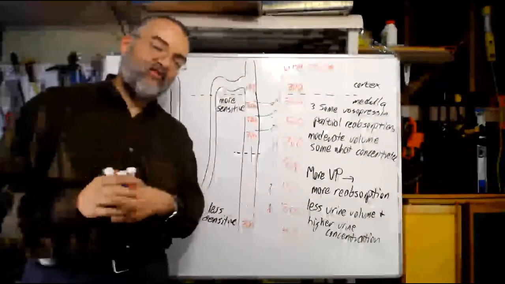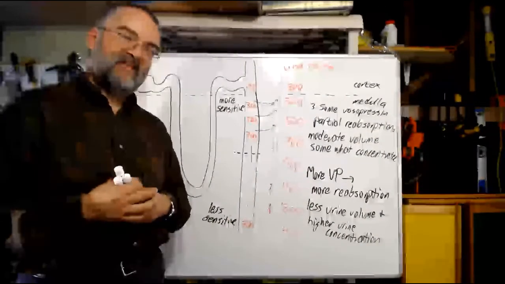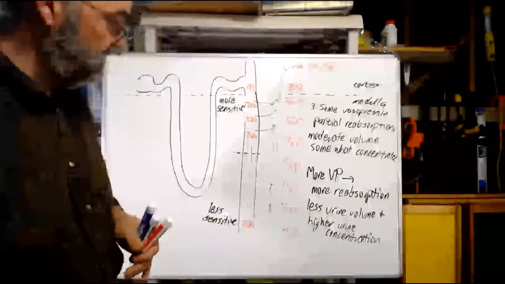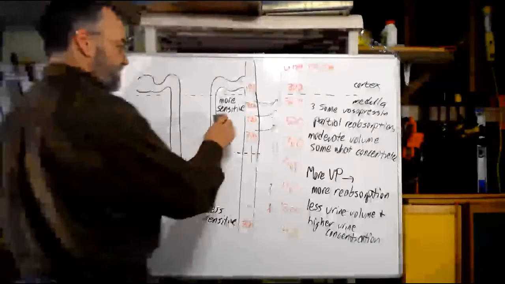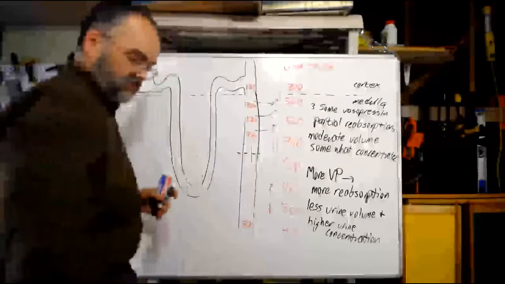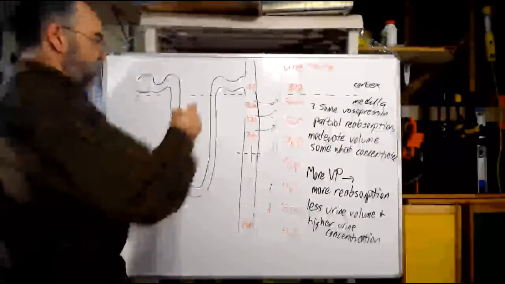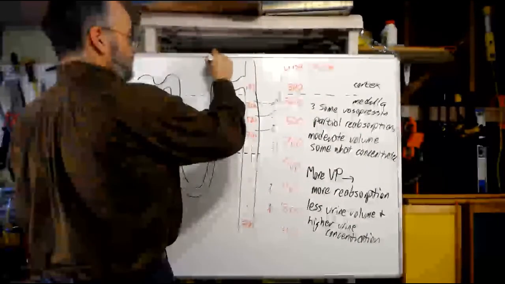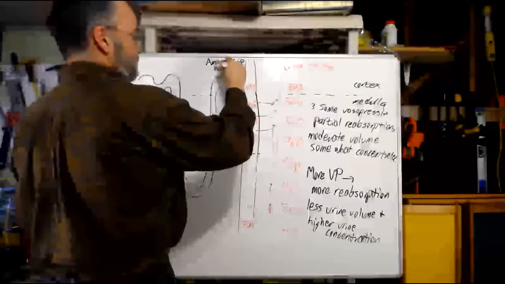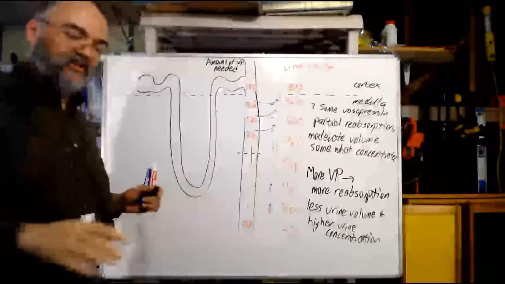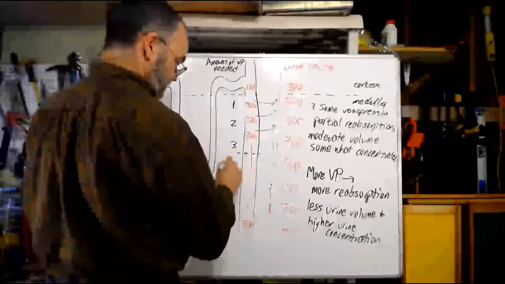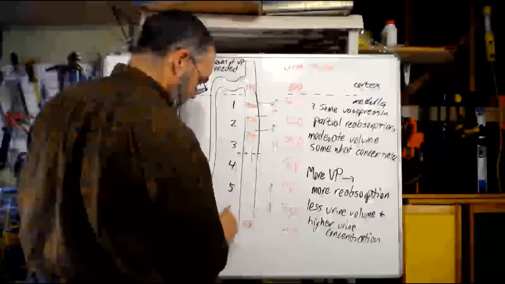So I want to give you some things to think about on that. Kind of a challengey question. Let's imagine some numbers here. So let's have something here that says amount of vasopressin needed to make those cells permeable. We'll say here it's 1 unit, 2 units, 3 units, 4, 5, and 6.